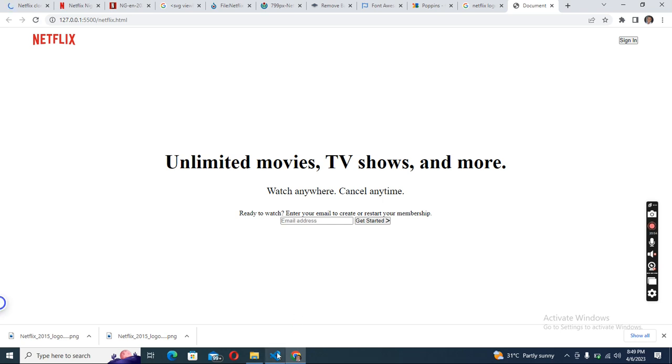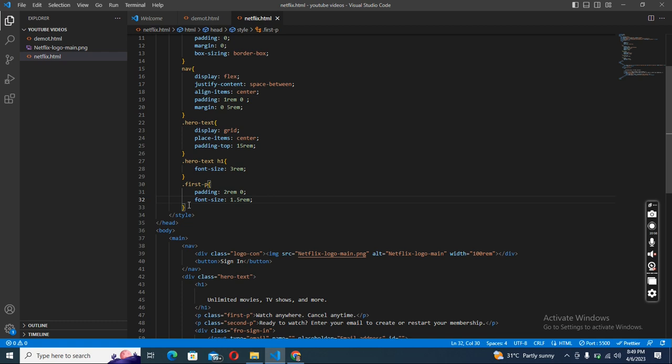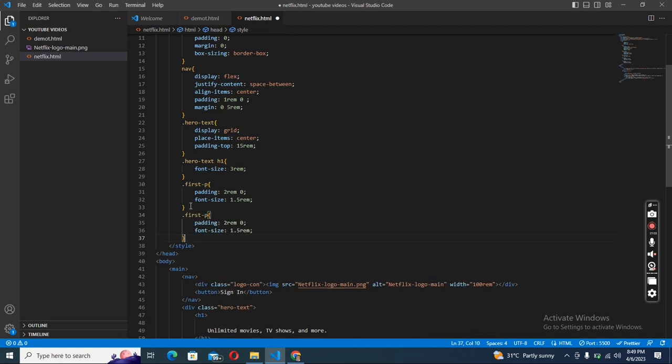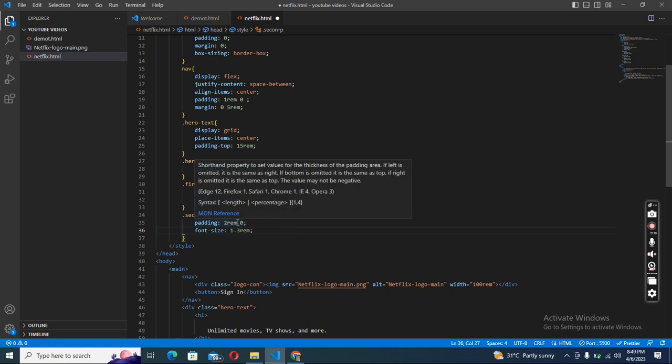Alright, it's 1.5 frame. Then the second P, we want it to have a smaller font size so that there will be some differences between the first P and the second P, just like what we have there.